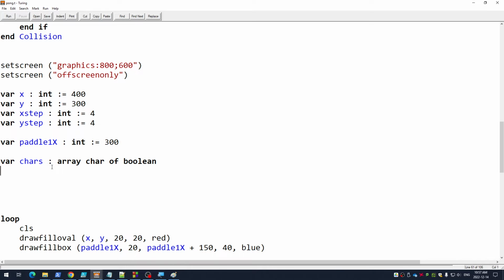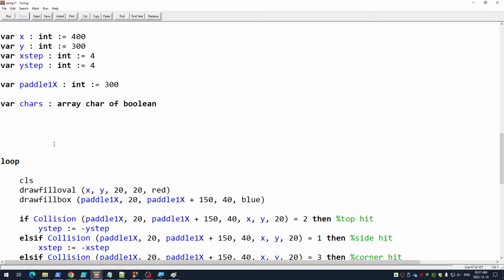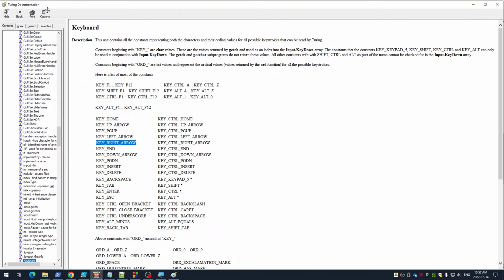Now, here's how I'm going to get into my project. I have to open it outside of my loop. Why don't I want to put open picture inside of my loop? So it's not constantly open. It'll do it 60 times a second, and that's not going to be good for business. Okay?